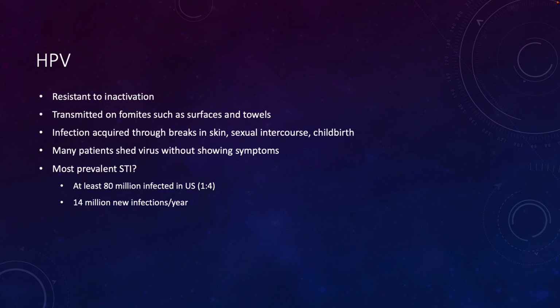And it's estimated that perhaps HPV is the most prevalent sexually transmitted infection. Again, these are estimates. It's estimated that at least 80 million people, or approximately 1 out of 4 people in the US, is infected with HPV at any given time, and that there are approximately 14 million new infections per year. This doesn't necessarily have to be something that's a lifelong infection. Sometimes people will get like genital warts that will go away and they may never come back. But certain strains can persist in the body and just be spread, and you may never develop warts at all and not know that you've got the virus, and you're just constantly shedding it anyway.